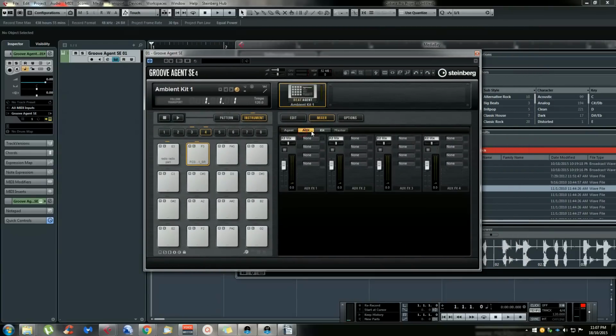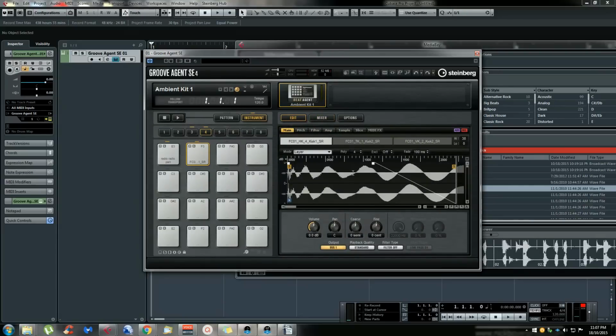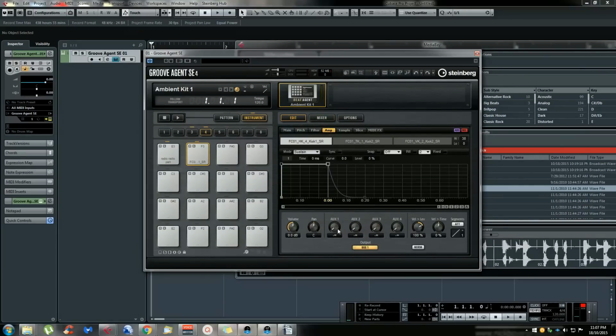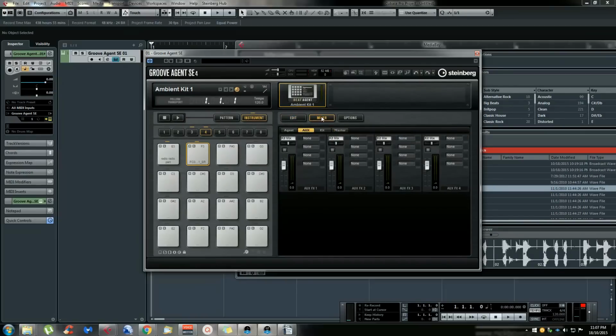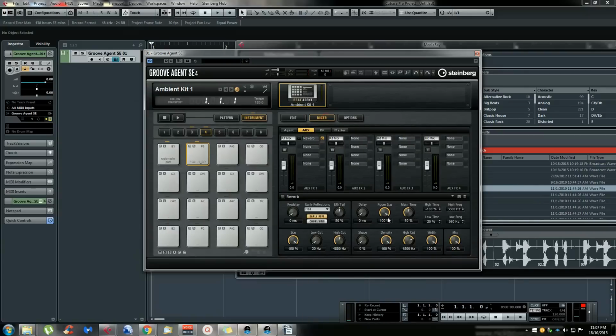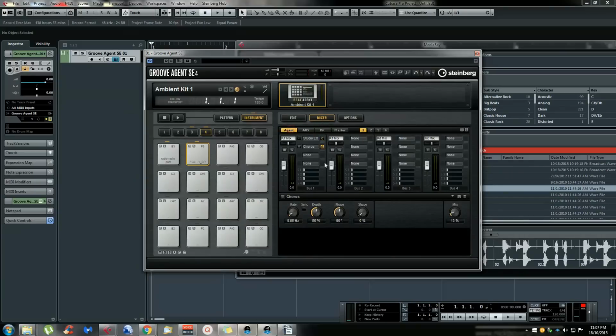So after that, you have auxes that you can assign. If you go into edit and you go into amp, you can put some aux sends, so they are controlled by the under mixer tab under aux subtab right here. So you can put, for example, a reverb, a hall. Let's say I make the room size a little smaller, and you can also put some sends right here. This is my bus where I put all of my kicks, so I'm just gonna add a little sends to the reverb.